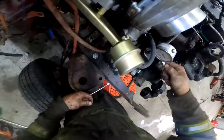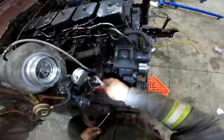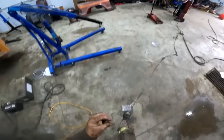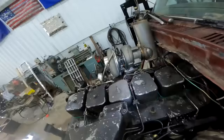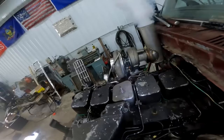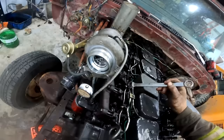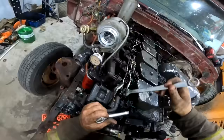Because I did have the whole engine torn down, and, well, I do like to drink a lot, so, you know, maybe that causes memory loss. Who knows? But let's see if she'll fire. Oh, yeah. We're getting squirting fuel and a little bit of ether. She's gonna go. All right, I smell 1202 burning, and she's getting minty. I'm excited. We gotta come over here and check the oil pressure as soon as she fires.